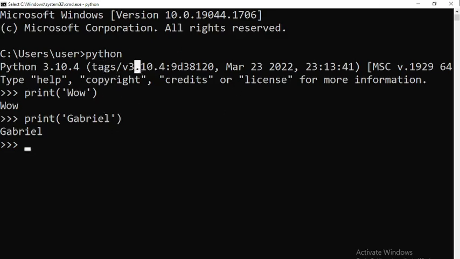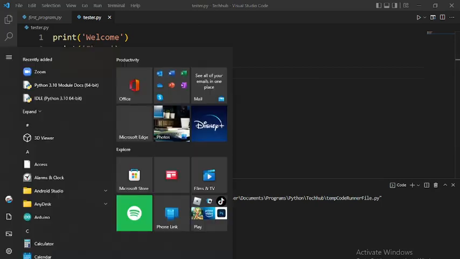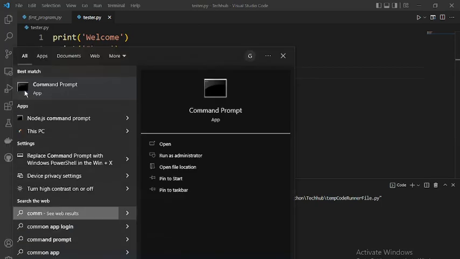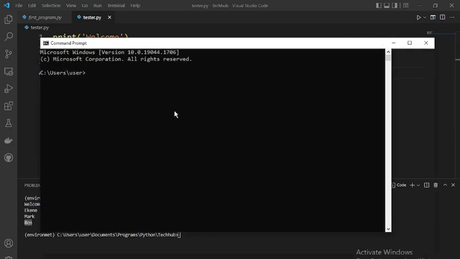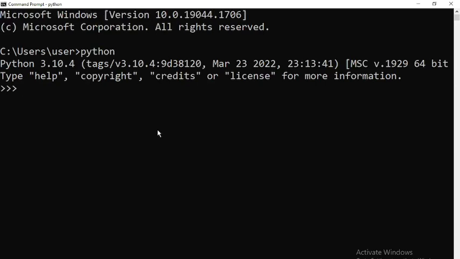So all you need to do, I'll go over it again, is click on this place and search for command prompt. Once you open command prompt, you can now type python. This will put it in the interactive mode. So whatever thing you want to send, print hello. But you will notice that you cannot do more than one thing at a time.